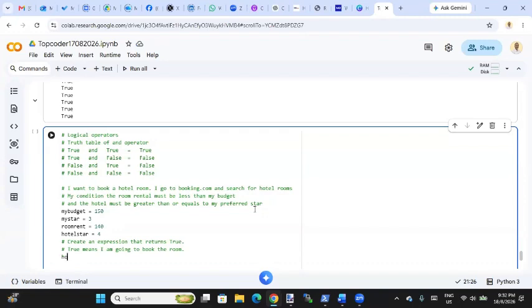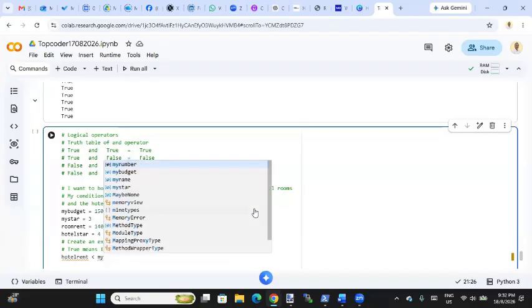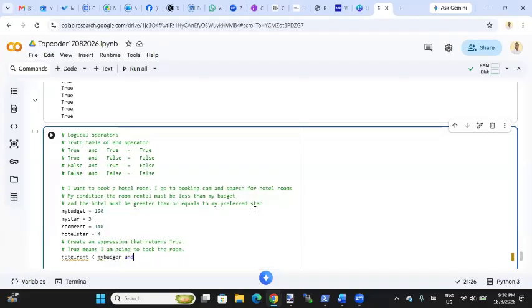So the hotel rent must be less than my budget. And, sorry, not hotel rent, yeah, room rent, my budget. And room rent must be less than my budget.